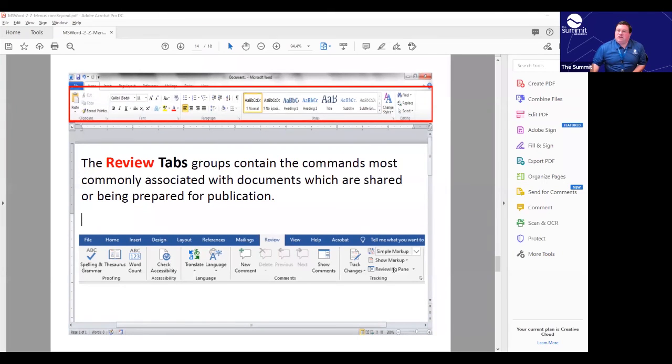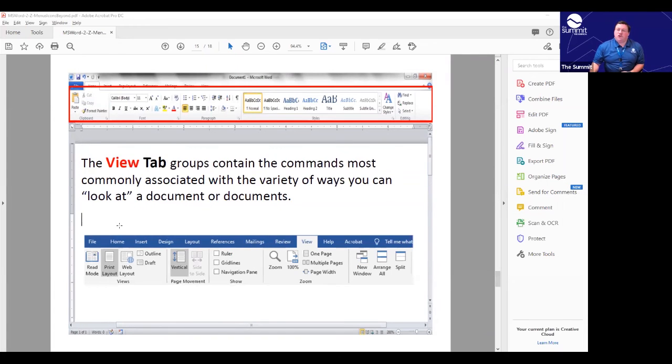And then you can do a review pane, which is basically just another window. It will add something to the side over here on the right that allows you to see what's happening with the reviewing, and you can look at your document at the same time. So there are lots of different things in Review that allow you to proof the document and get everything cleaned up, making sure it's a very nice document to present if you're doing a meeting or about to turn something in. So again, the Review tab, one of the ones that's overlooked a little bit, but a very powerful tab inside Microsoft Word.